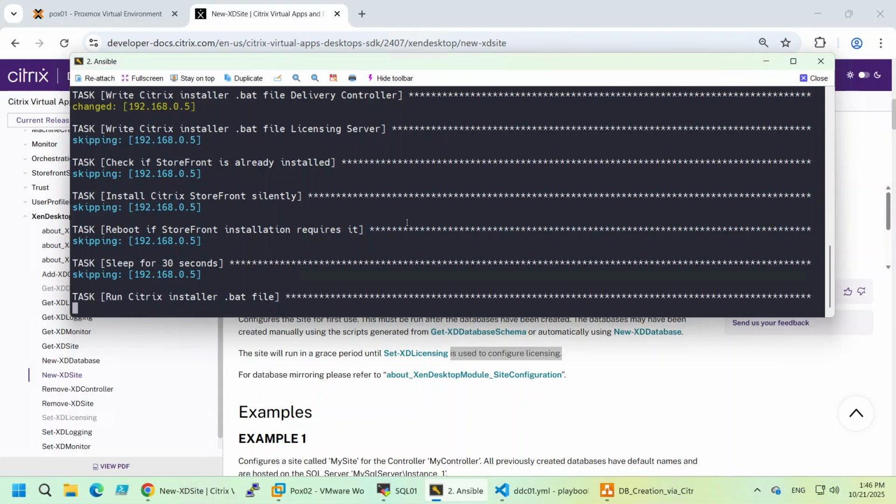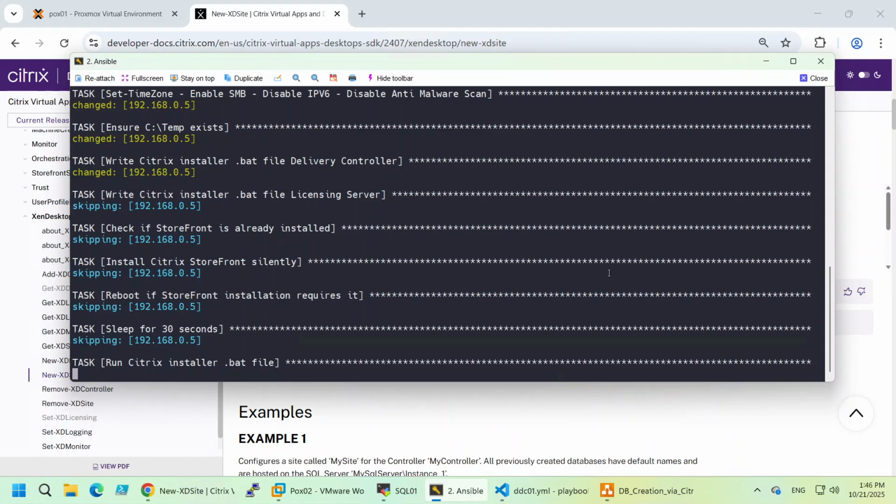We should be there in just a while, but I want to stay here so that you can see all the steps, because after this, from my knowledge, it will go and retrieve a certificate, will bind the certificate to the Citrix broker service, and then it will go for the SQL Server.